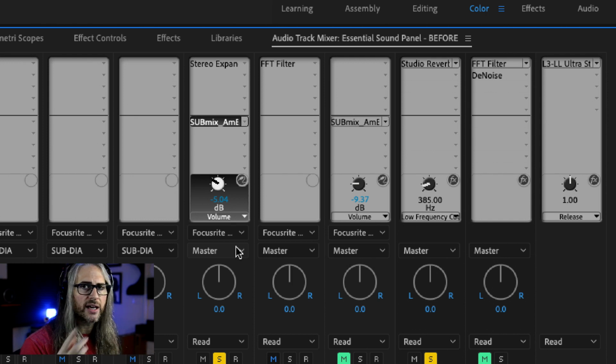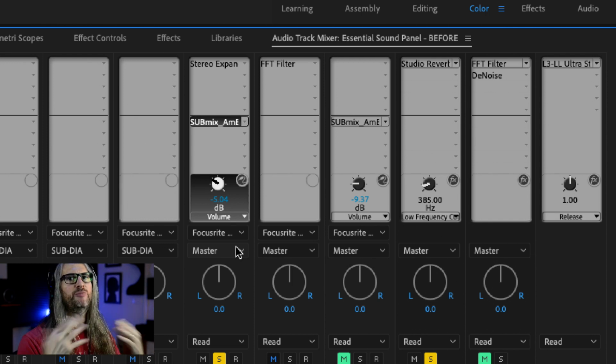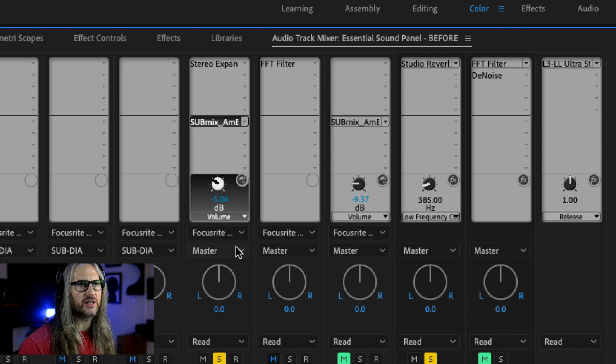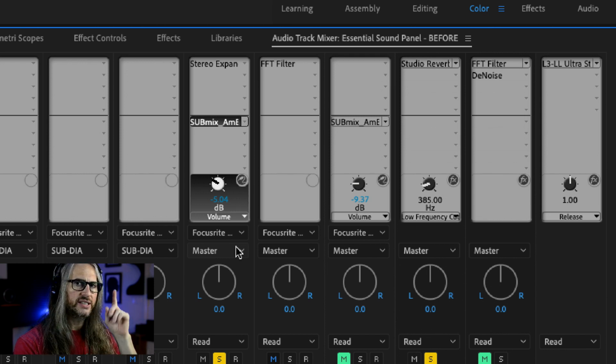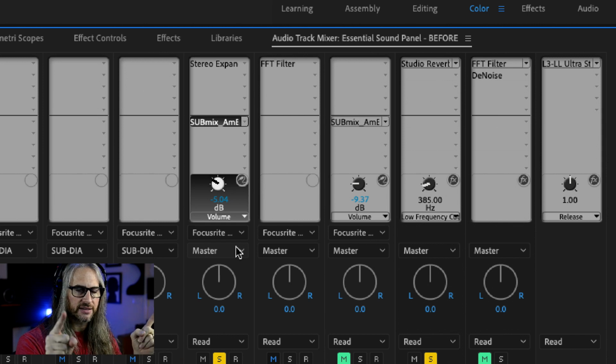Now, another way that you can also expand things is through the use of delay, all right? And there's different types of delay. There's what's known as just a singular delay. And then there's also something known as a multi-tap delay, or a delay with repeats.